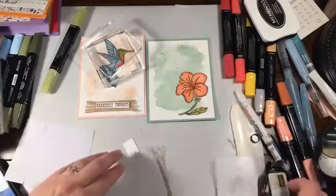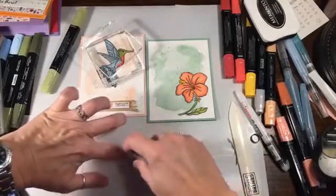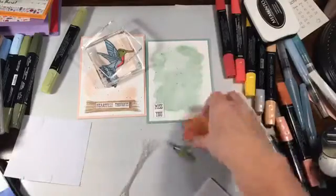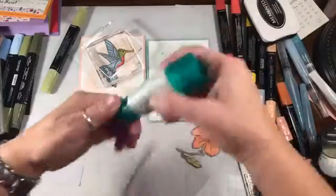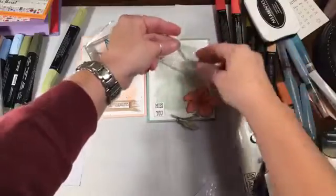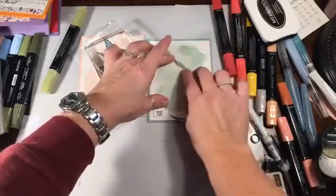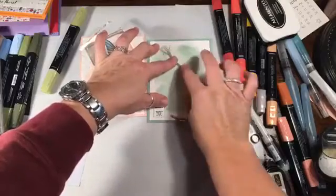So what I'm going to do is I'm going to put just some snail on the back of my sentiment. Oops, I'm going to put this down here at the bottom. Okay, I'm going to grab a little bit of glue. Put this up here. Let's see. So I'm going to spread this out just a little bit. And what I'm going to do is I'm going to kind of move it around just to make sure it stays in one spot.